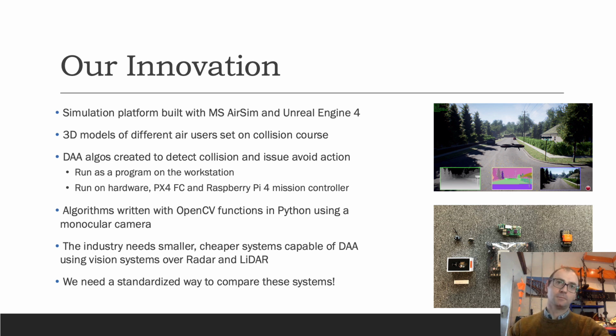Again, the major objective of our project was to build a simulator, but first, obviously, we needed detect and avoid algorithms to test with. We're not pretending that we're the first to do this. A lot of big companies have detect and avoid algorithms, none of which is in the public domain. So again, we needed to get some of our own research done with the University of Edinburgh. But one of the deliverables we set with them is that we didn't want to be writing code for months on end in C++ and writing our own libraries.